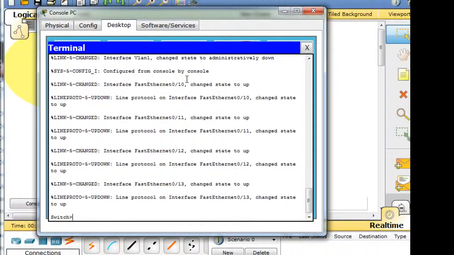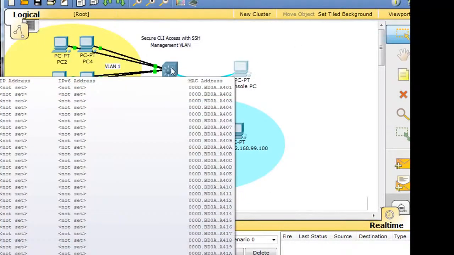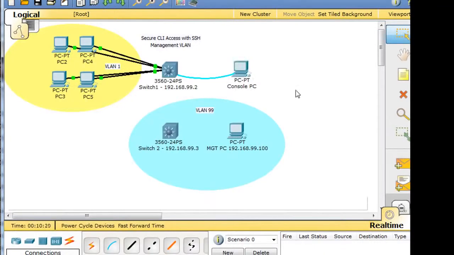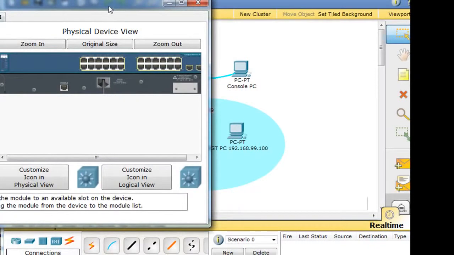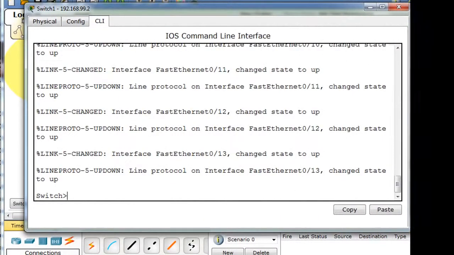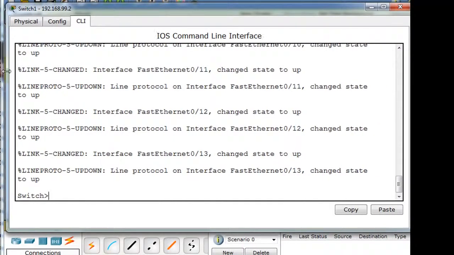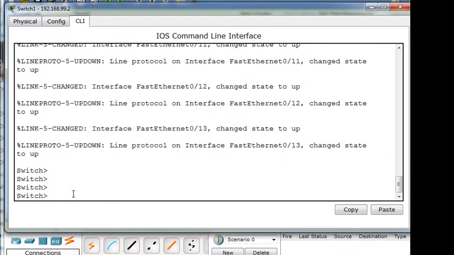Now the text here is pretty small, so I'm going to switch from configuring the switch in the terminal through the PC to just clicking on the switch so it looks bigger on screen. So I'll click Command Line Interface, and we'll just configure it here. All right, I'm in the switch.